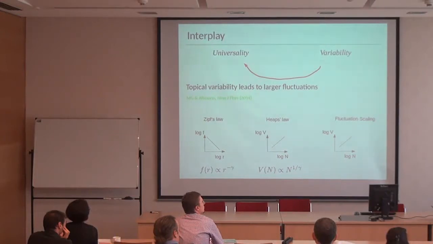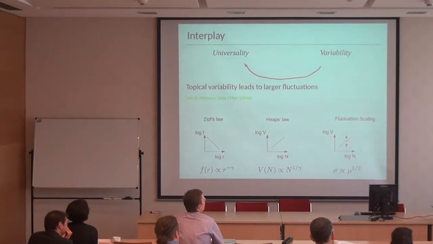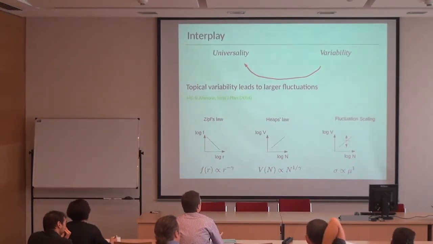But what we showed, looking at the fluctuations, meaning not just at the average growth, but looking at different texts, what is the spread for a fixed value of text length? If you do this simple model, you would actually predict this square root scaling, but what you see in data is that your fluctuations scale with a different exponent, meaning that your fluctuations will be much, much larger.